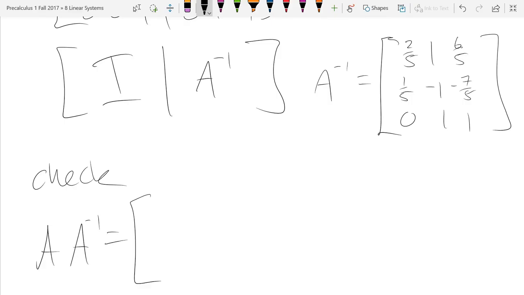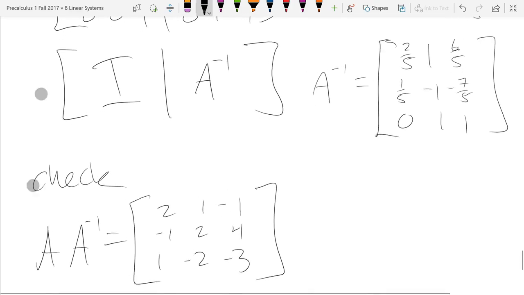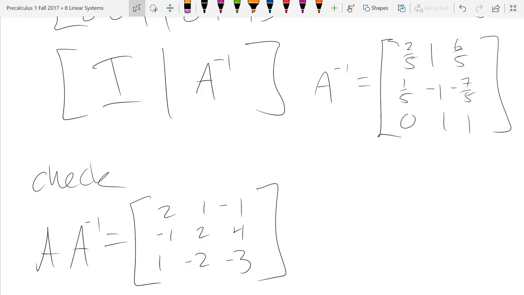So our original matrix A should have been 2, 1, minus 1, minus 1, 2, 4, 1, minus 2, minus 3. I'm going to double check. And another note, anytime you're writing out matrices, if you mess up one sign or one number, everything will be incorrect. If I write minus 1 when it should have been a plus 1, I'll be finding the inverse of some other matrix. So make sure that you double check, especially the first time you write it down. That's the most common miswriting, the first time you copy it down.